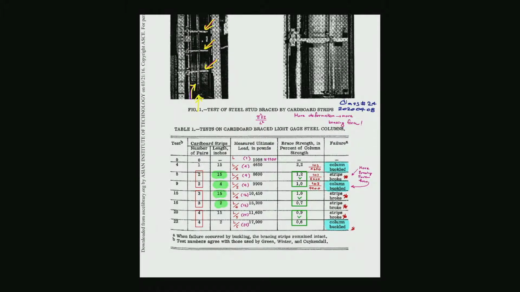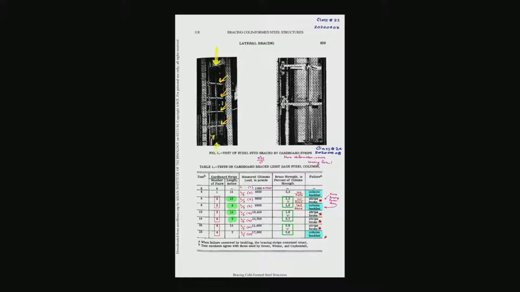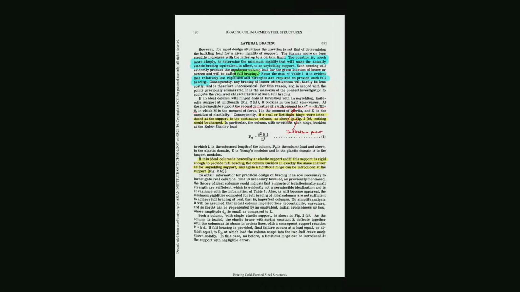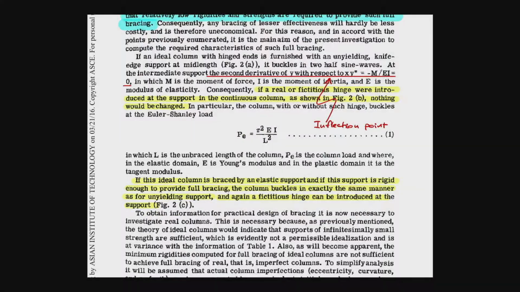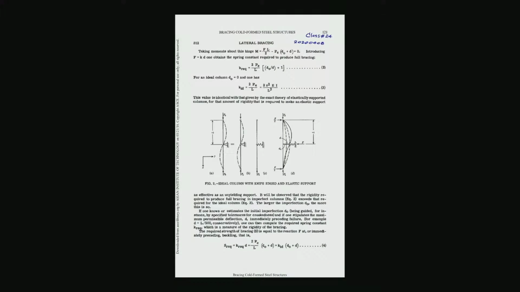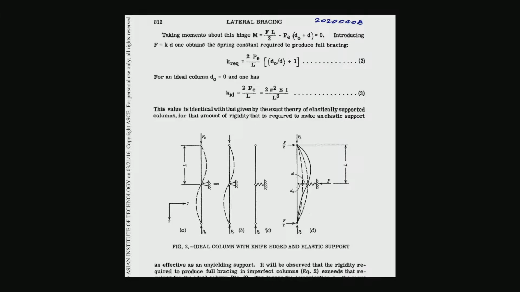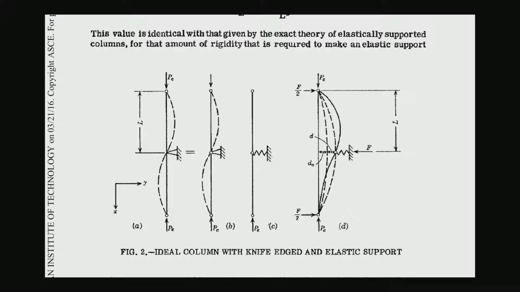Okay, so this is the experimental part that shows the effectiveness of the brace to your steel members, and we come across the derivations of the ideal brace stiffness. The ideal brace stiffness we came across yesterday was about this. If we have a column, and we want to increase the column capacity by applying the brace at one point in the middle, pretty much like this.